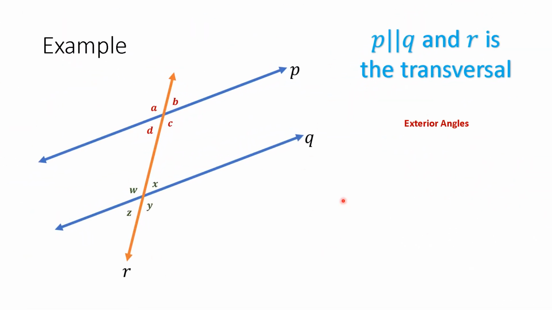Let's have another one. Next is what we call the exterior angles. The exterior angles, such as A and B, and Z and Y, are both located at the external part of the parallel lines. If we have exterior, we have interior angles. The interior angles are in the internal part, or between the parallel lines, such as B and C, and W and X. Both exterior and interior angles on the same parallel lines are supplementary.